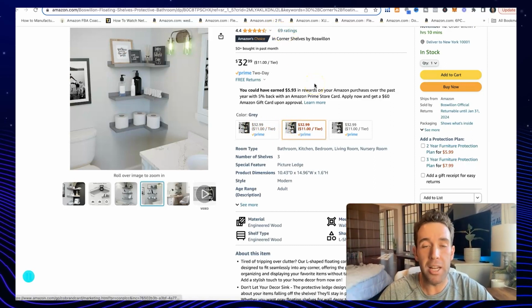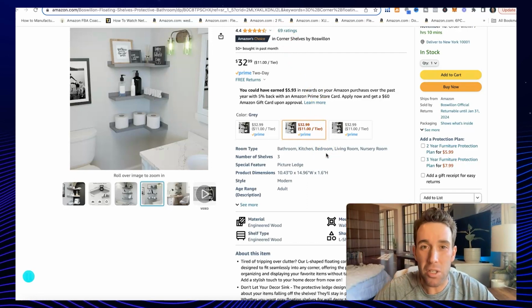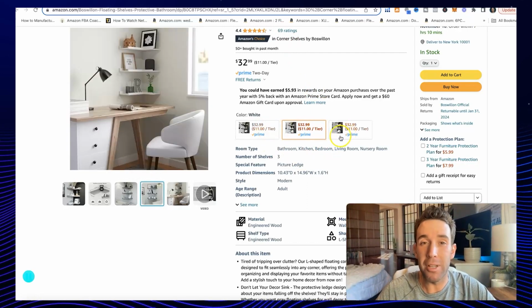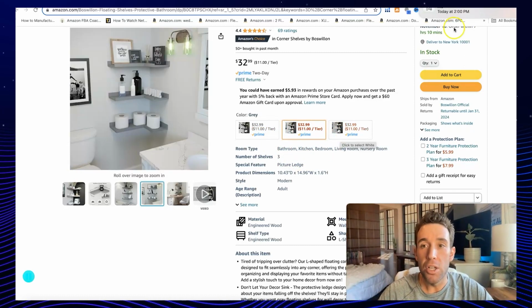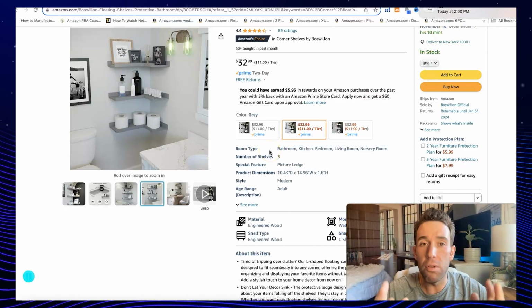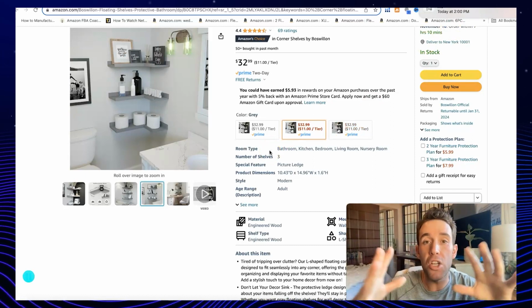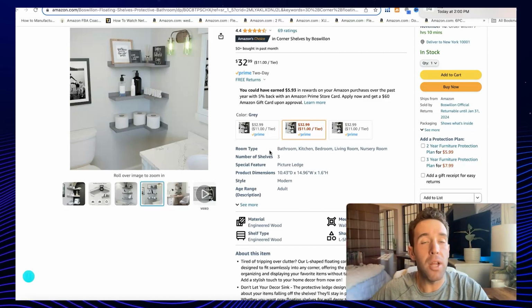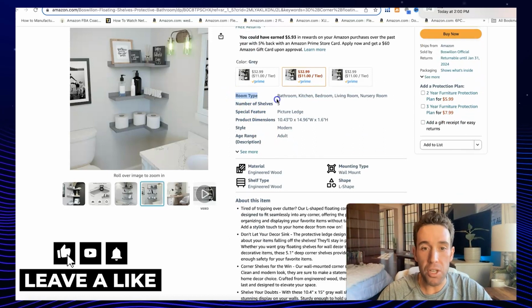So variations, parent listing and variations, the way the Amazon system works is you would have to create 3 different listings here, 1 for each color, but then you combine them with a parent listing so that they're connected, the reviews share, you can piggyback off the ranking success you've had with the first one, but each ASIN, each listing is a different ASIN, so it can rank individually, okay? We have special features here. These are really important, guys.